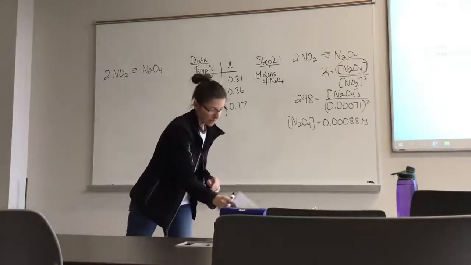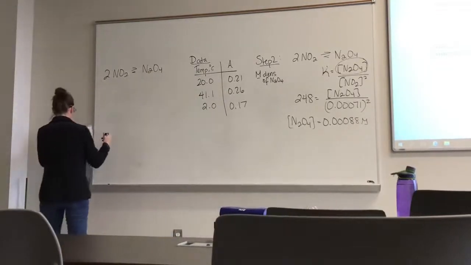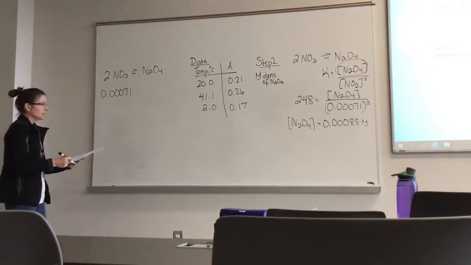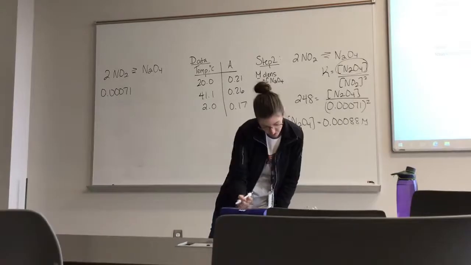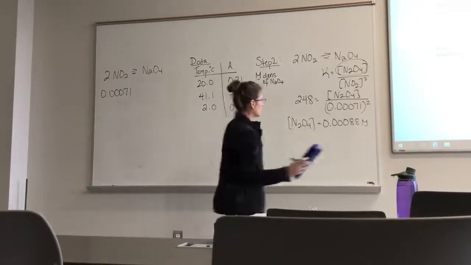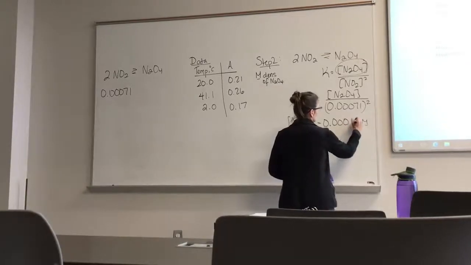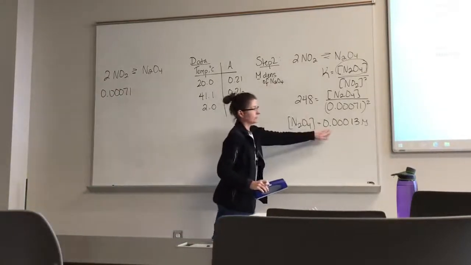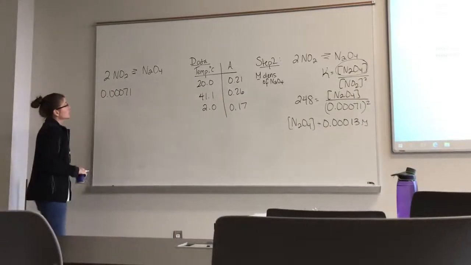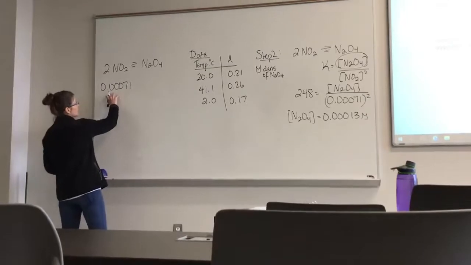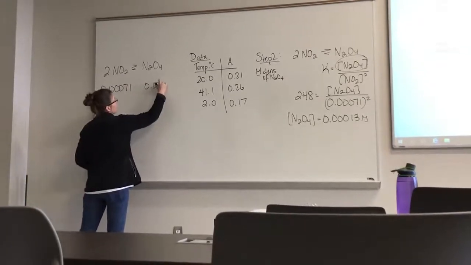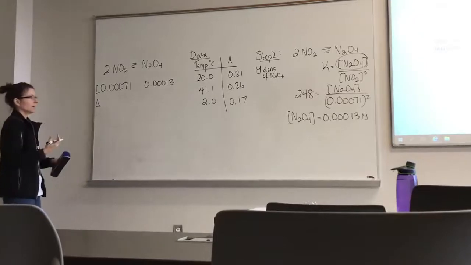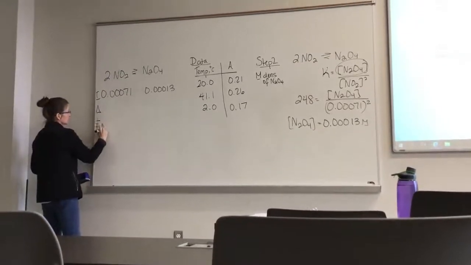And from that, we know at the beginning of this, initially when we start, we start with 0.00071 for that one. And we know, let me make sure, it looks like I have a number off here. And I do. So if you'll forgive me of that, this calculation is not correct. It's actually 0.00013. So forgive that. I just jumped ahead there. So that concentration, when you do this math, it ends up coming out to be 0.00013. So in this next part, initially, I have this concentration. And here's my initial. I know that there's going to be a change because we have to head towards equilibrium because we're stressing the system. And so at equilibrium, something happens. And how we find out what happens at equilibrium is to figure out what changed.